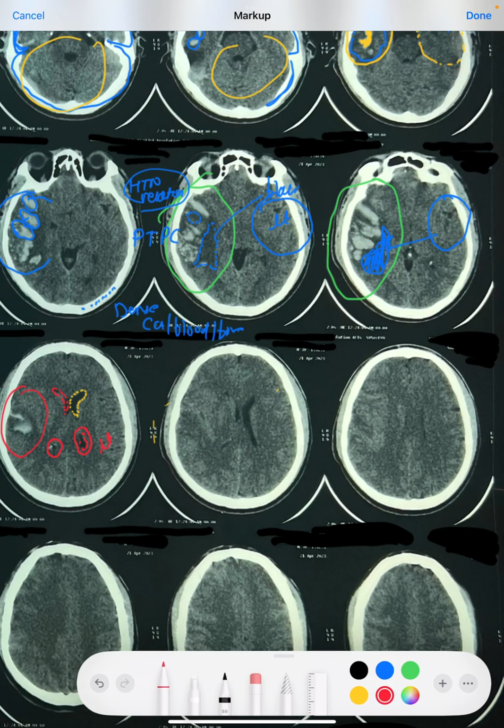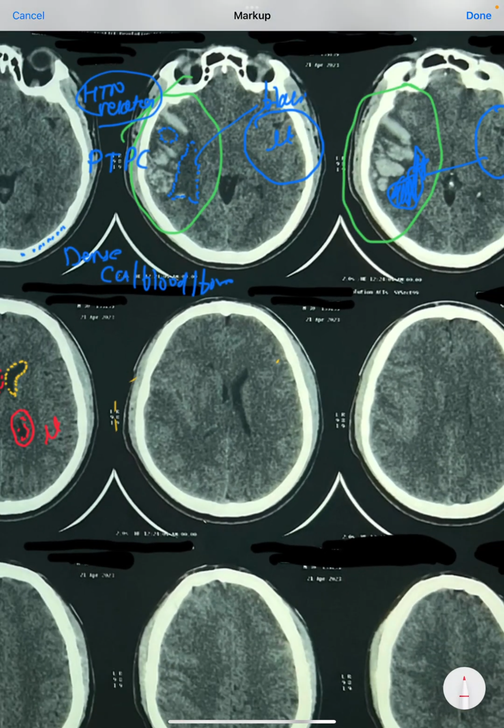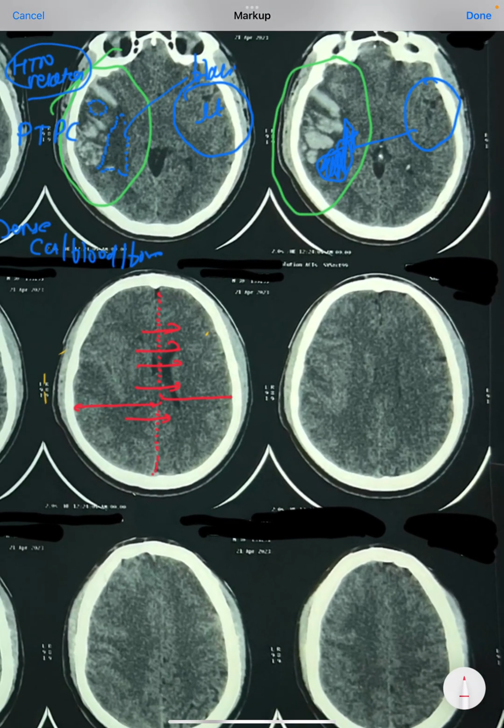So in short, there is midline shift, and we can very easily document this midline shift as well because we can draw a line. We can see this is the sagittal line, which actually tells that this is the midline. So you can see that this distance is much lesser compared to this. This distance is much more. So in short, the brain is getting shifted here. So this patient has midline shift, marked edema as well.